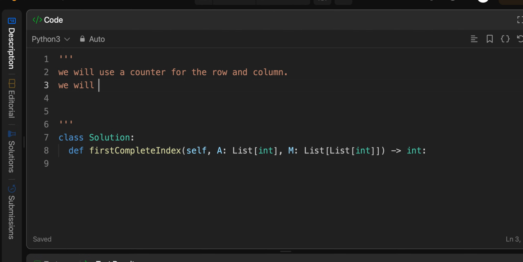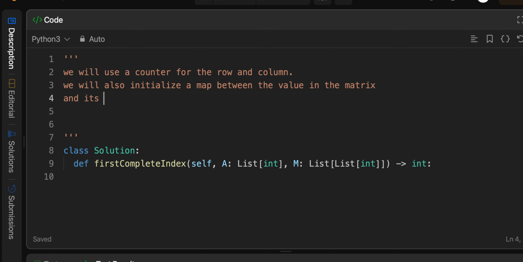We will also initialize a map between the value in the matrix and its location.